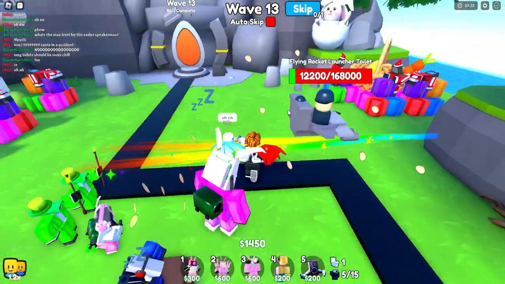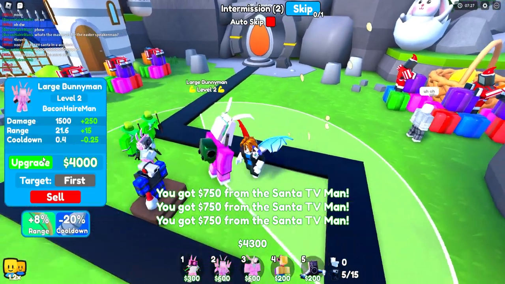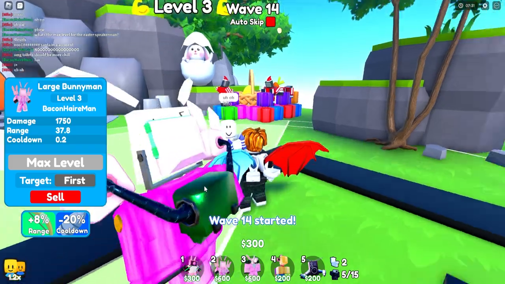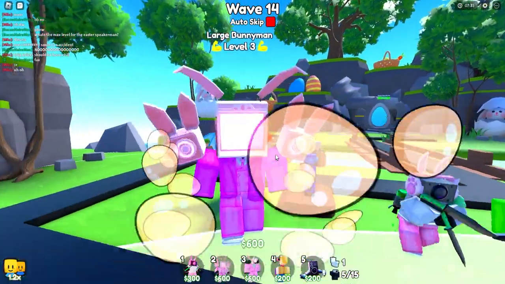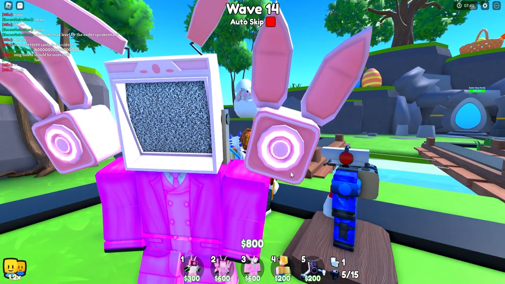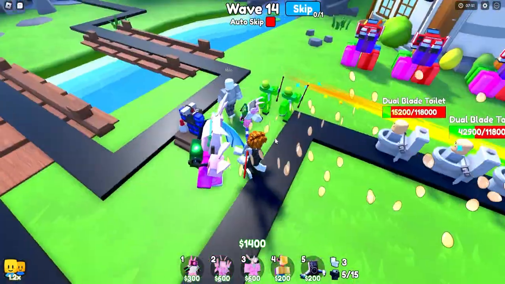Uh-oh, man, no need to worry, man. This flying rocket launcher toilet will die. No need to worry, Milo. There, I can finally upgrade my large bunny man. 3, 2, 1, go. Oh, wow, it got the extra bunny head ears thing. Oh, wow, check this out, man. It's got bunny speaker man on its shoulder. That's actually cool.